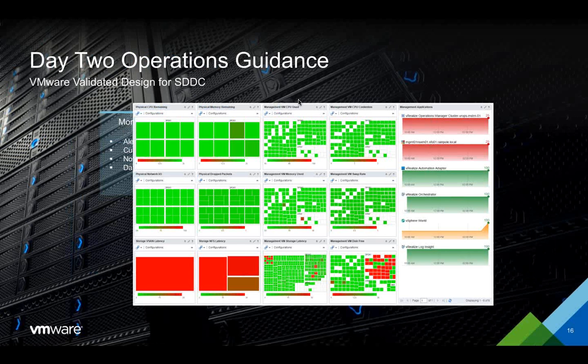Dashboards. This is one of Nick's pieces of work right here. I don't want to say single pane of glass, but we do use that term sometimes. How can you look at the overall SDDC stack and how it's performing? It gives you the easy way to say, how's my memory and CPU? How are all the pieces in that entire stack performing together? Is there memory contention? Is there CPU contention? Am I overcommitted? What's going on? And build a dashboard that represents that easily inside of vRealize Operations.